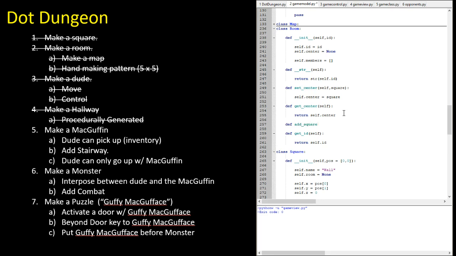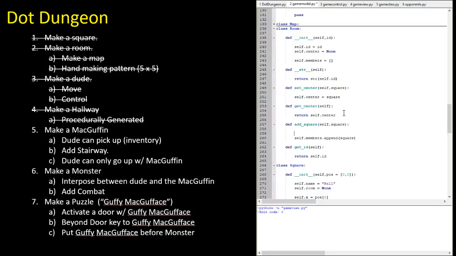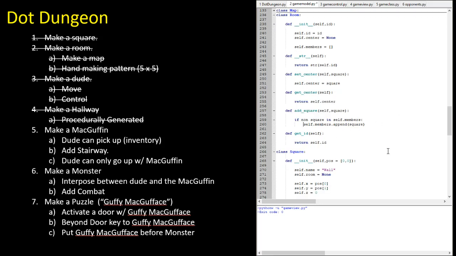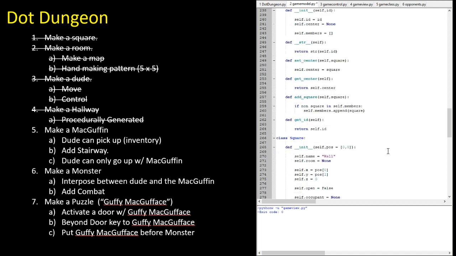So self members append square. But if not, square in self members. So we don't want multiple copies of that member in there. So let's just do that so that we don't end up with multiple copies when we're doing something strange.